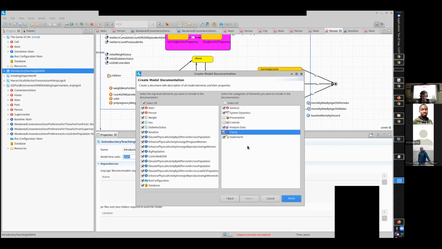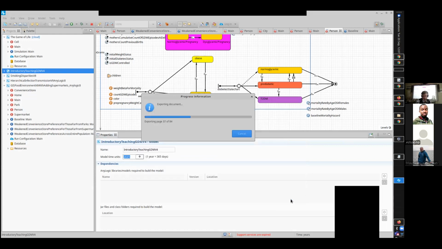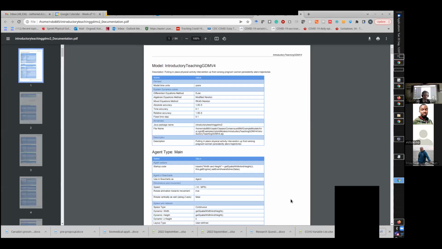So maybe I want to include charts and state charts in general, but leave out some things with presentations, etc. And maybe I don't want information on the scenarios. And this will create something that has an enumeration of these components of the model, which is maybe some starting points.